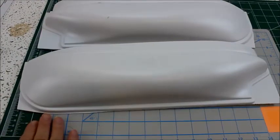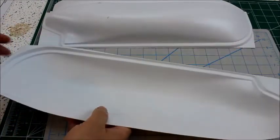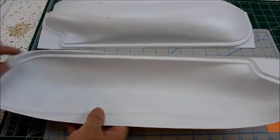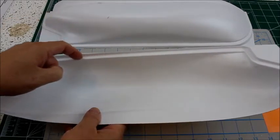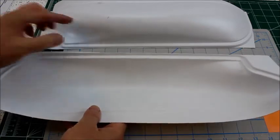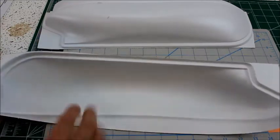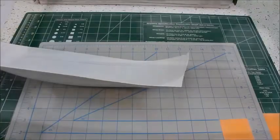First thing we're going to start on is the hull, and as you can tell, there was a lot of extra flashing from the vacuum form processing. So what we're going to do is cut this off here so these match up and there's no gap in the hull. We'll go ahead and cut this with an Xacto knife.